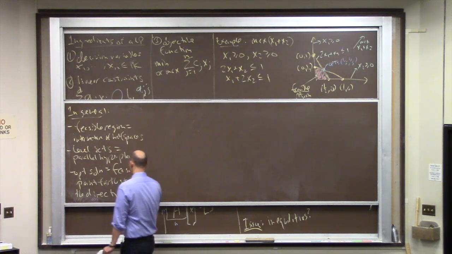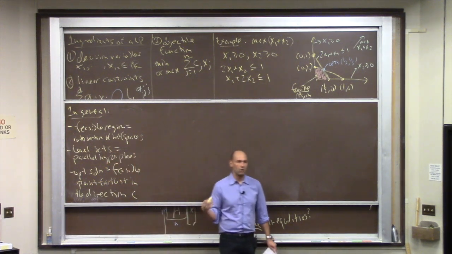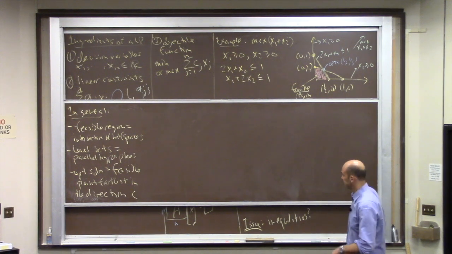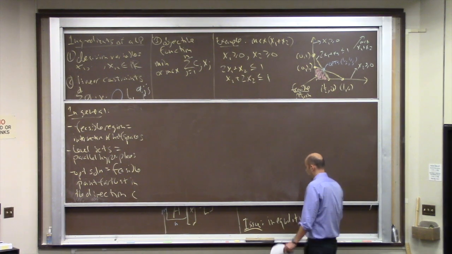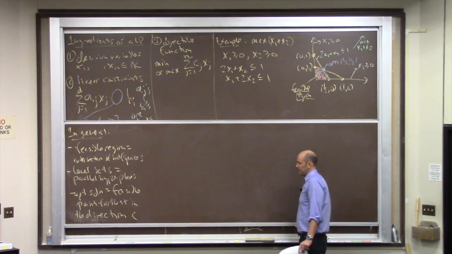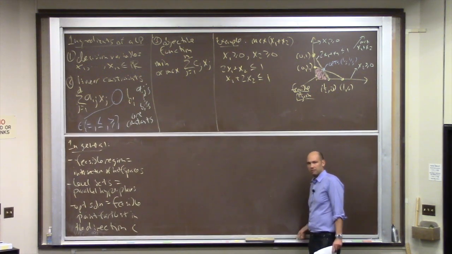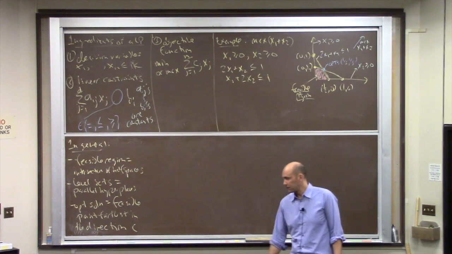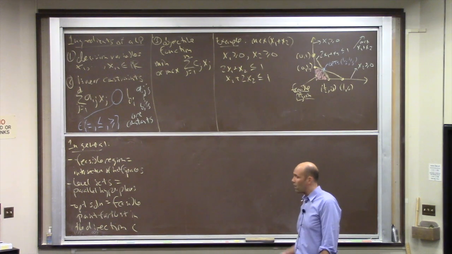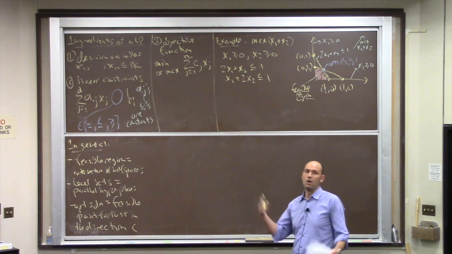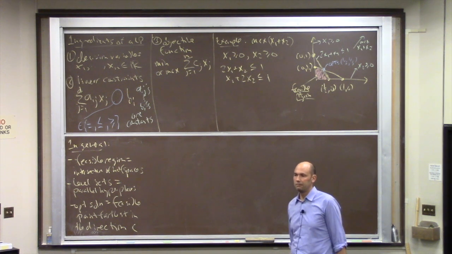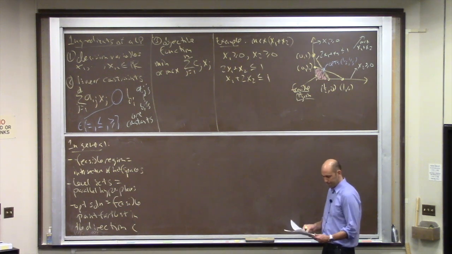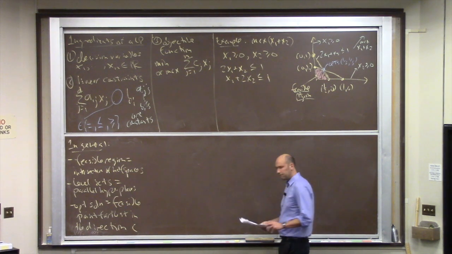So I say farthest in the direction C, that's assuming you want to maximize. If you want to minimize, you want to go farthest in the direction minus C. So in some sense, thinking abstractly about a linear programming problem, it's actually very clean. It's a very simple problem. You just have the higher dimensional analog of a polygon, known as a polyhedron, and you want to go as far as possible in some direction while staying within that polyhedron. That's literally it. That's geometrically exactly what a linear program is. So any questions about that?